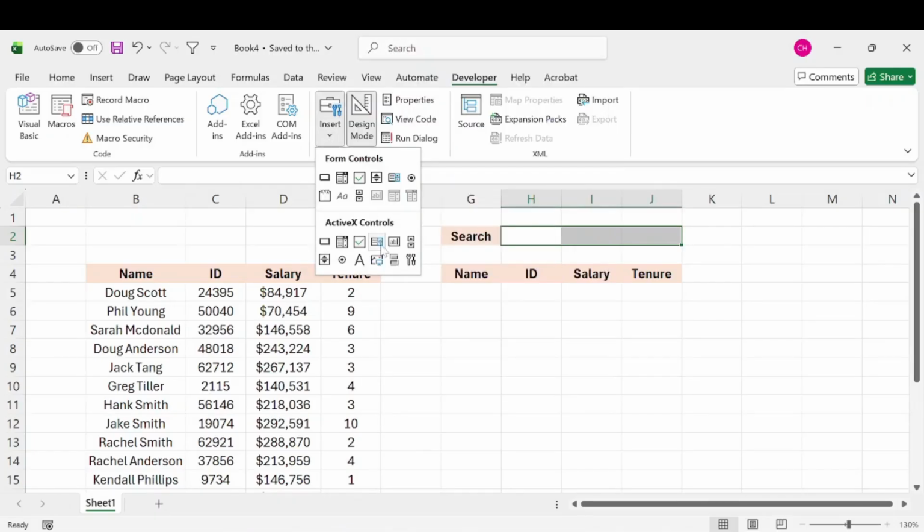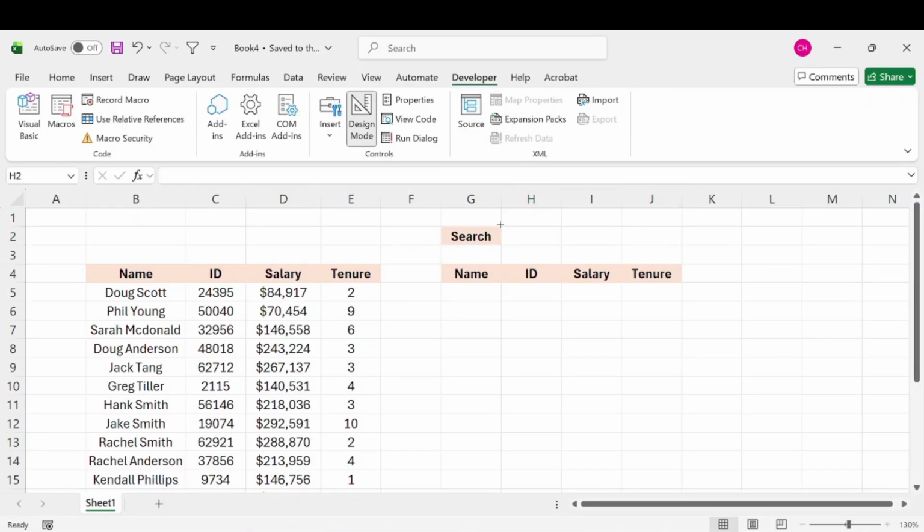So make sure you go to insert, select text box, and then you can click and drag where you want that to be displayed. So we want it to look pretty much like that. We'll let go, and that's going to insert that box, and then you can kind of adjust it if you didn't quite get it right. So we'll just leave it like that.